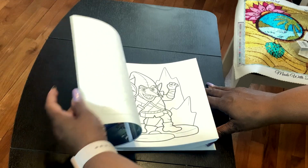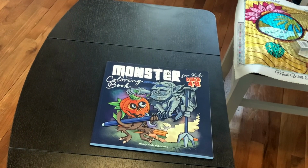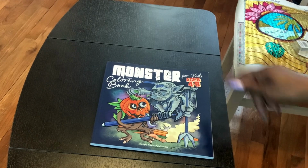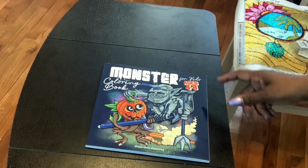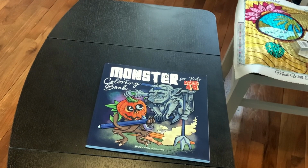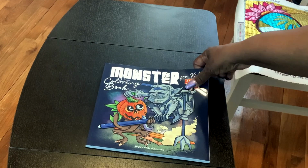And she was even like, oh, I know you guys are going to think I'm crazy. And then when she went through it, it was like, no, I completely understand now. So I had to get this one. I love this. And I've actually seen a few people show it on their hauls or flip throughs. This is a really nice book if you're interested in getting it off Amazon.